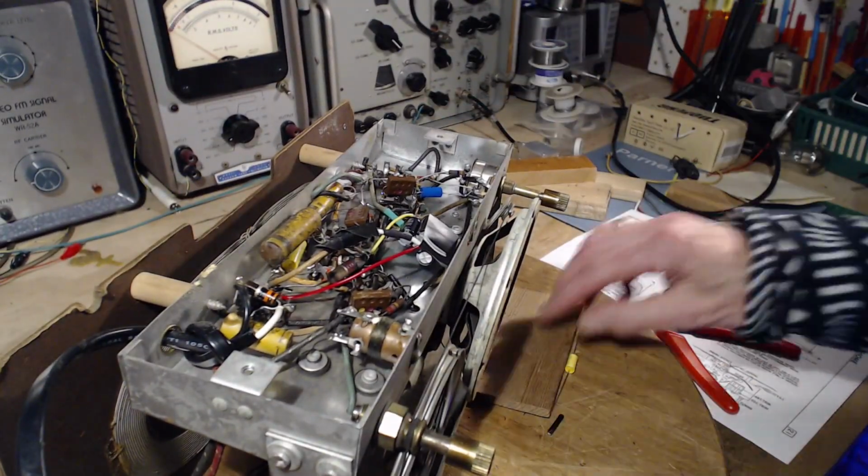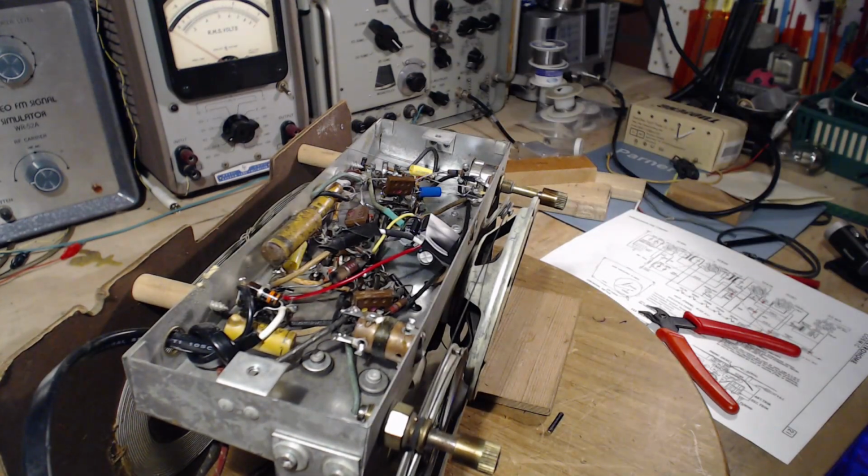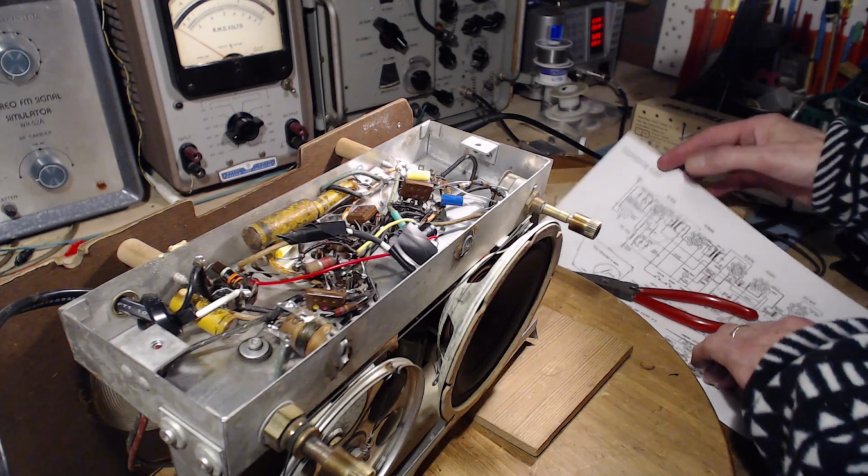Okay, so I'm going to put this nice new shiny yellow capacitor in there. I'll have to solder it now, and we'll see what happens. Maybe while I'm soldering this, I'll talk just a little more.